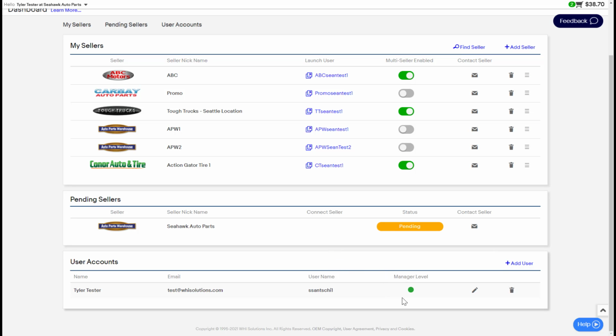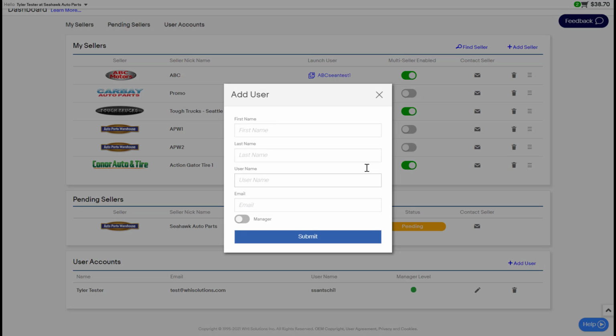Down here on the bottom is where you can add user accounts. Click the Add User button in order to add specific users at your shop. When creating a new user on the New User form, at the very bottom you can give each user the manager level or not. Manager level essentially gives the additional users the same level of access as the owner. The difference being, if you want to give people a user access, they will be able to only add sellers and purchase.